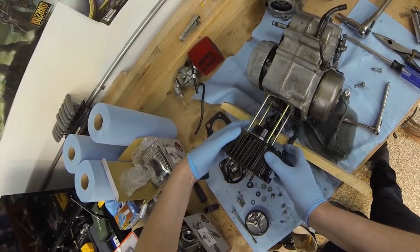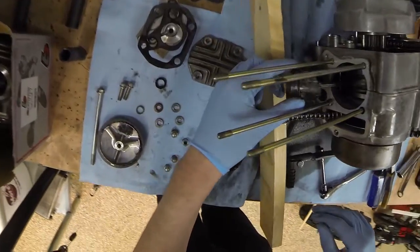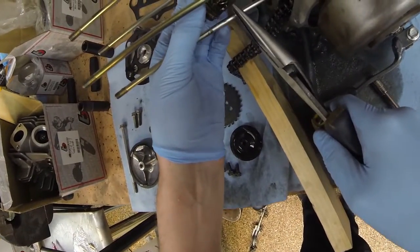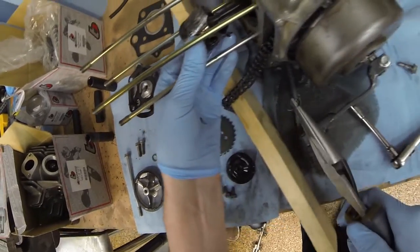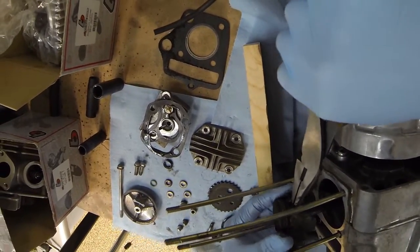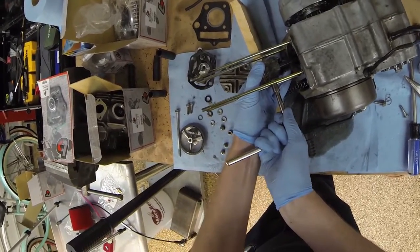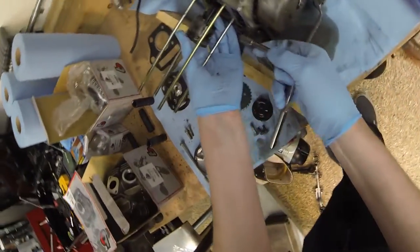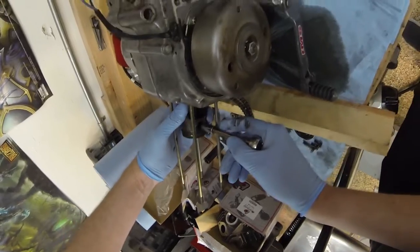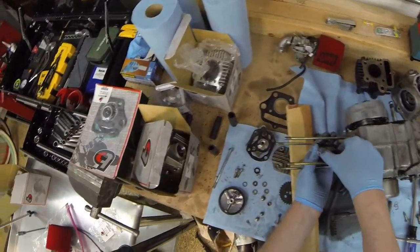Ooh, that piston does not look happy. Jeez. Yeah, so all those lovely little particles floating around the engine is the piston. Take this little snap ring out. Pull the other ring out as well. There we go. I don't know about this wrist pin. It does not seem to be super happy. Whoa, that was a lot of pressure I had to put on that.